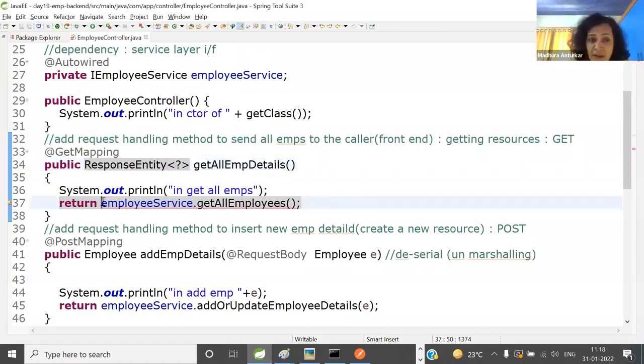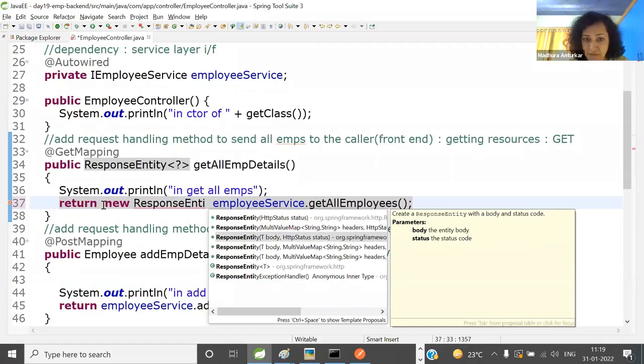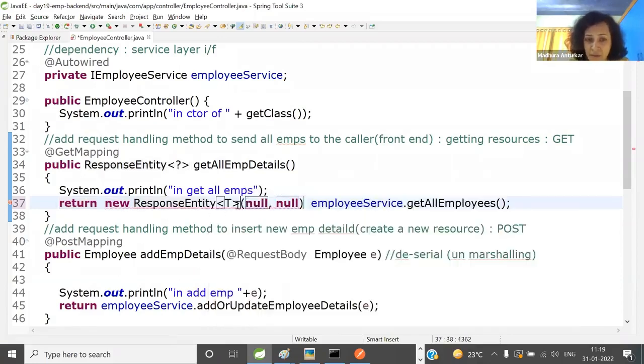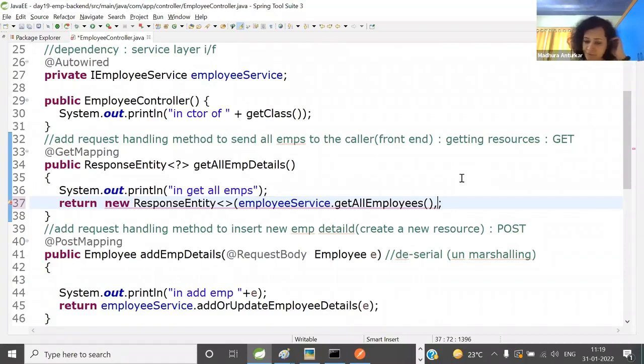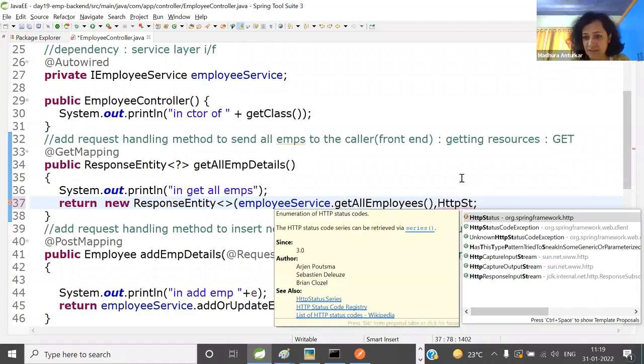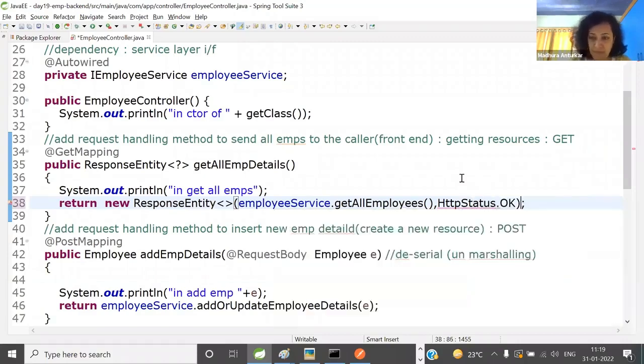Response entity. And here, now what do you want to do? You want to create a new response entity. Choose the constructor we discussed, with the body content and the status. From Java 8 compiler onwards, it can infer the type, so use the diamond operator. Here, the first argument is the body content, as it is. And here, I want to send a status of all okay in case I reach here. So there is the HTTP status enum dot OK. Guys, depending on your project needs and the way you are designing your front end, you can keep checking and change different status codes and all that. So I'll send you this modified one.